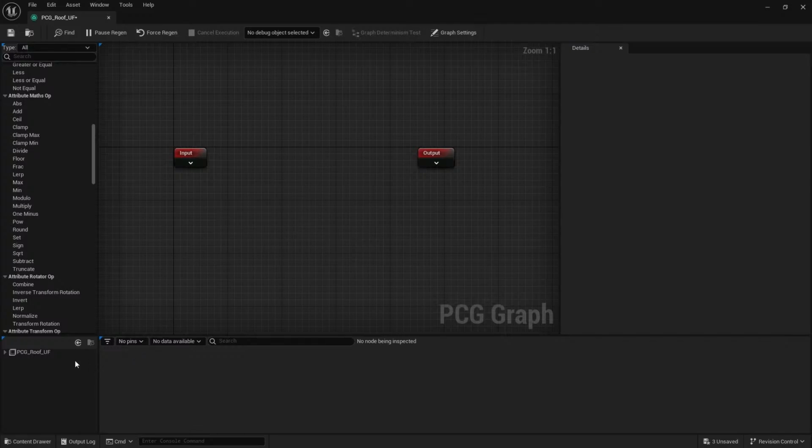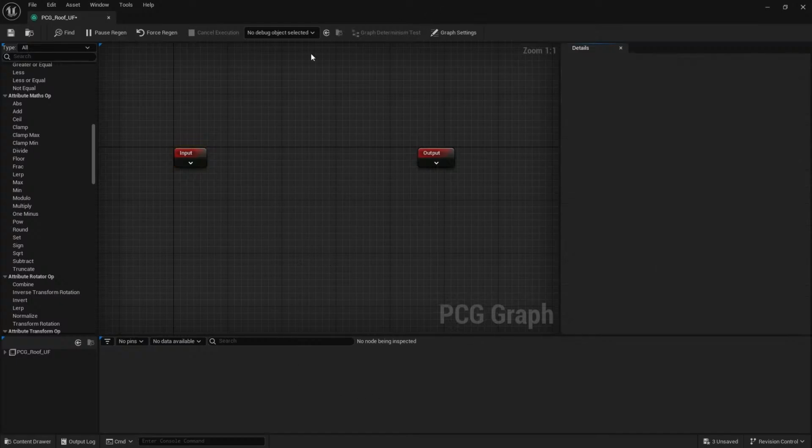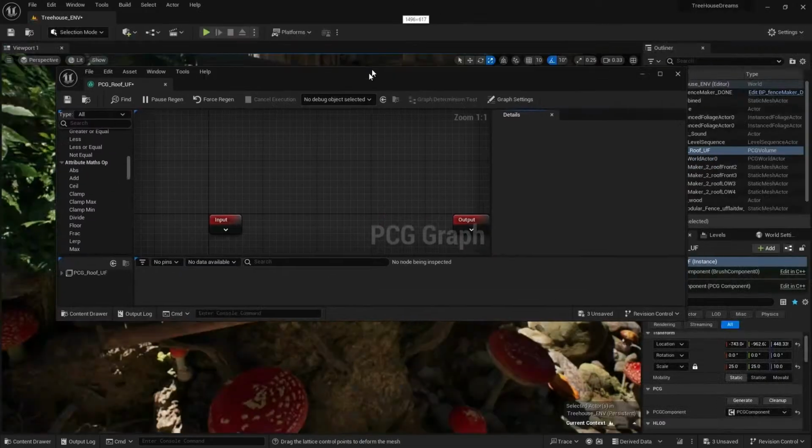Then on the bottom is the window for inspecting the metadata that flows throughout the graph. So as you click on different nodes, you can enable and disable the ability to see the different data that exists in your graph. And that data is very useful. We'll use this window a bit more in depth as we start to build up some more complex graphs. So more of that to come throughout the presentation.